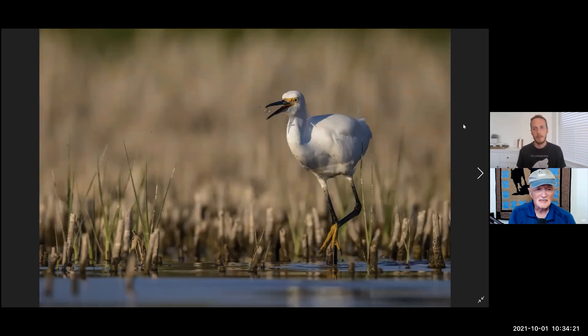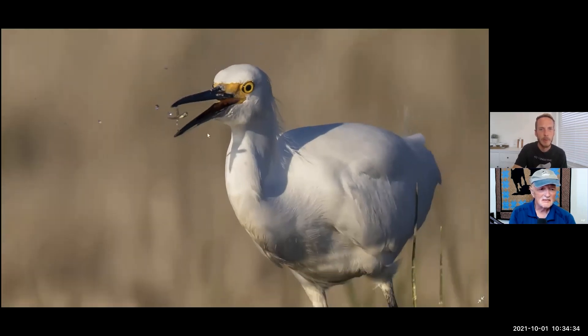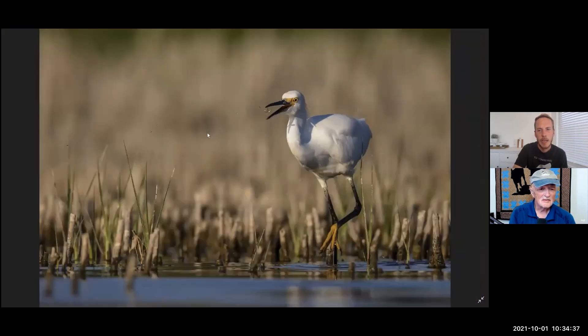This was an egret I photographed a couple months ago. He had caught a little fish and was kind of throwing it in the air and catching it. I was just amazed watching these egrets catch these teeny little fish and kind of throw them up in the air. This is a bird in my area that I've tried to photograph before and they're just very flighty around people. To be able to have them come right up to the blind and feel comfortable there, fish, and see that behavior was just fantastic. Yeah, egrets in general are pretty flighty, so to speak.